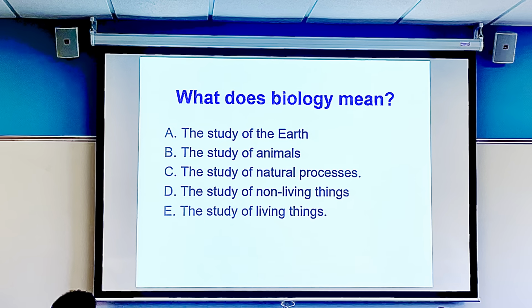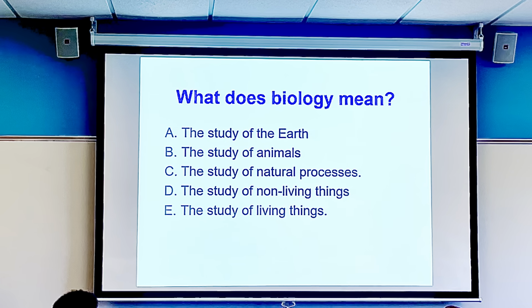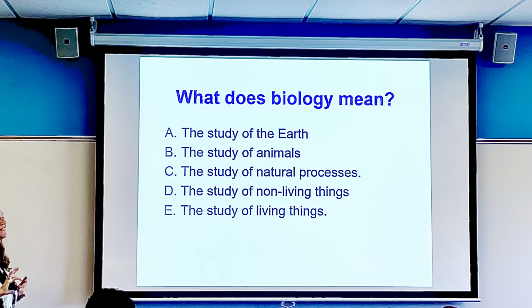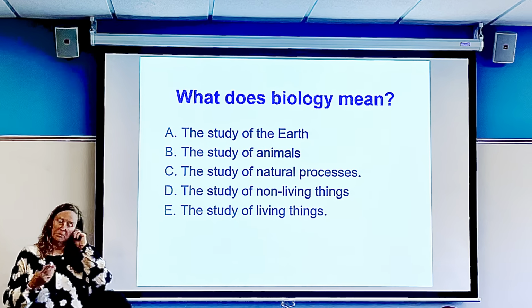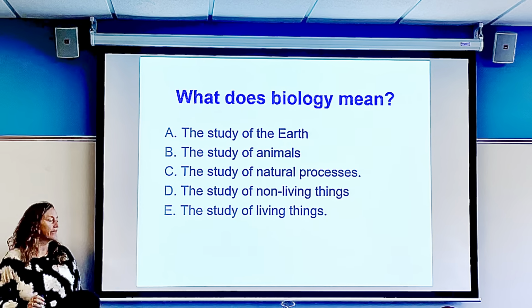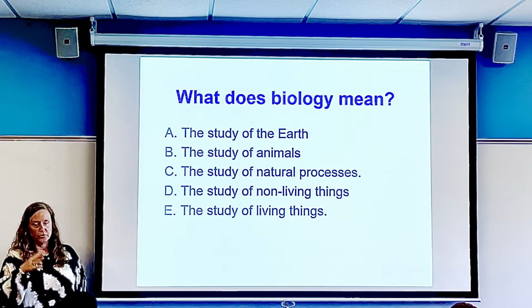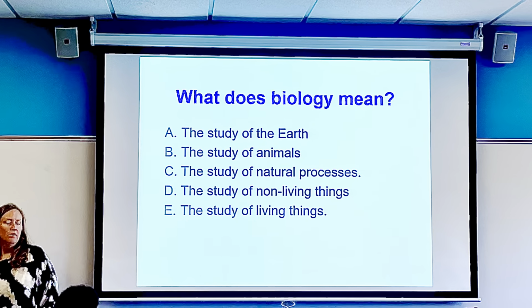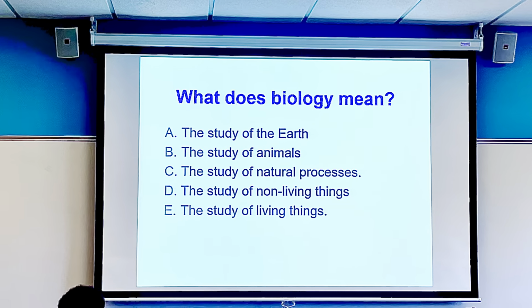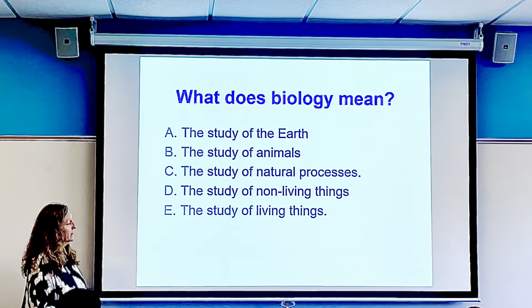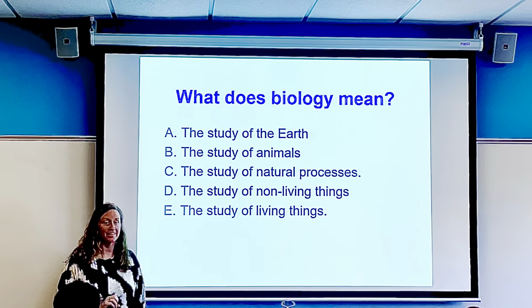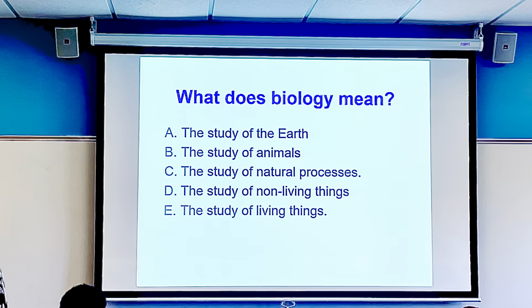So, you've taken biology before. What does it mean? Give yourself a second to read over the choices. If you flip to the next page, that question is on the next page. So if you're not on page 2, flip to page 2. You've got these choices. Is biology the study of Earth, the study of animals, the study of natural processes, the study of non-living things, or the study of living things? Which one do you all think it is?